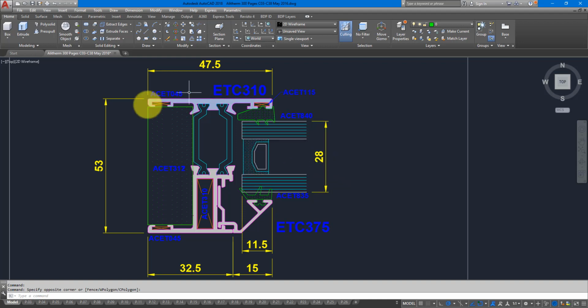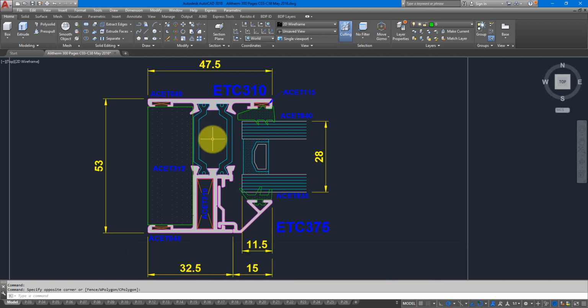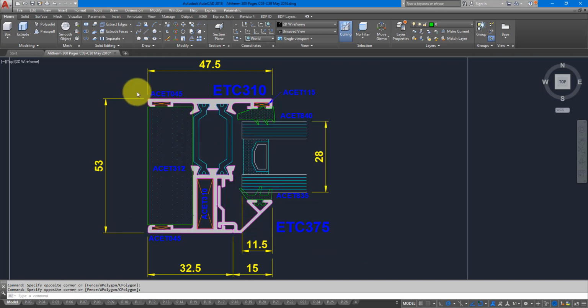Now, before you even try to bring this into Revit, make sure it's clean and doesn't have any garbage that can slow down your model. To help you do just that, I've made another video on this channel, and there should be a link on your screen right now on the top right corner to see it. So if you haven't done that, try that first. Try to clean up everything that is not needed in your DWG file here, and then return to this tutorial. On the other hand, if you have done that already, or maybe you are confident your CAD detail in here is clean enough, let's just proceed.